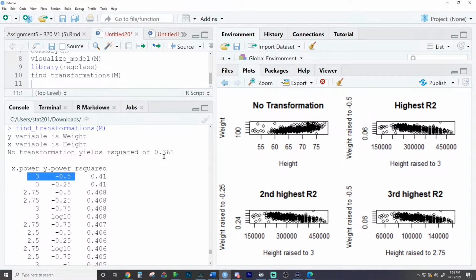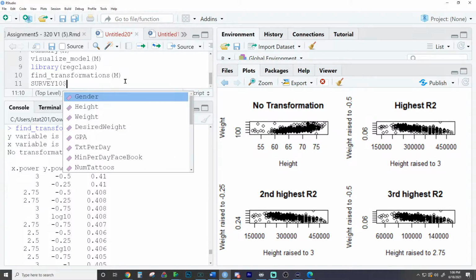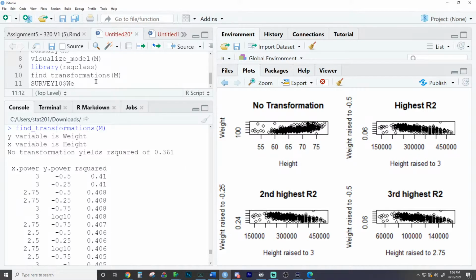And so besides the conversation of removing the outlier, we do have the conversation of what is the best transformation. The best transformation right here is going to yield an R squared of 41%, which is better than what we had before. There's a conversation to be had. Should we use the transformation, which we're going to lose some context right here? And the answer is maybe. I don't know. What we need to do this transformation is we need to take our y variable, which is weight, and we autocomplete right here, always autocomplete, and raise our y variable to the third power.